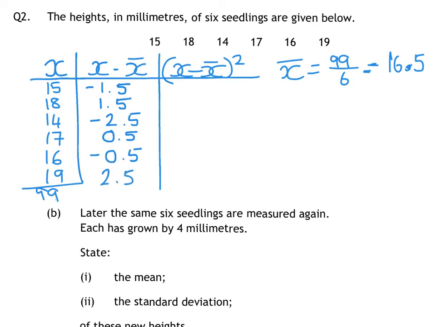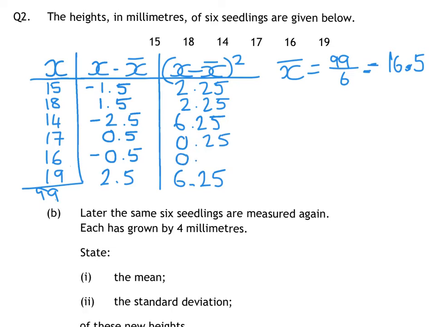Now, you then have to square all those numbers, so please remember when you square a number, there won't be any decimals, and I'm just doing this in a bit of a random order. So the 2.5 squared gives you this. The 1.5 squared is 2.25. So there's not a huge amount of working out to do, you've only got a couple to do, and that's that. Then we add all those up and you get 17.5.